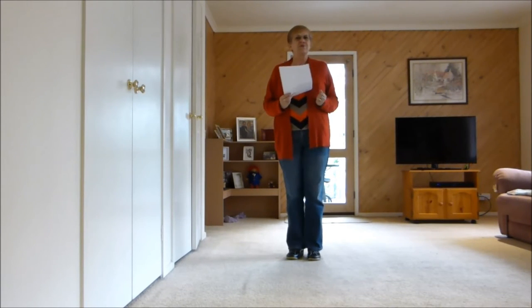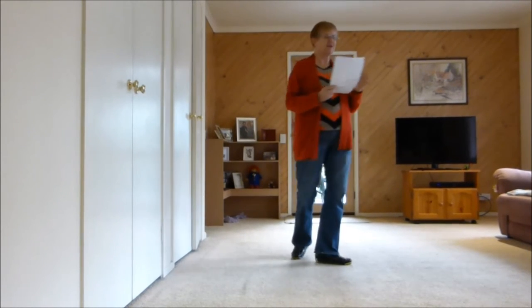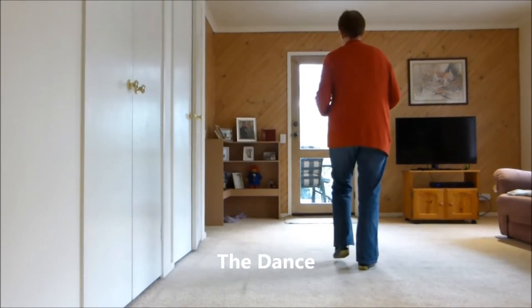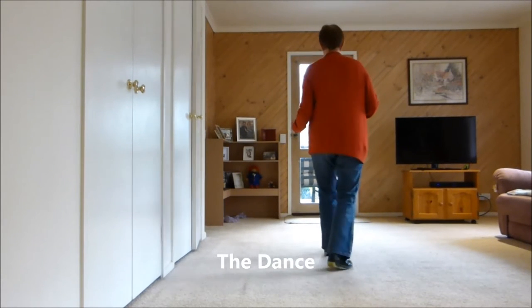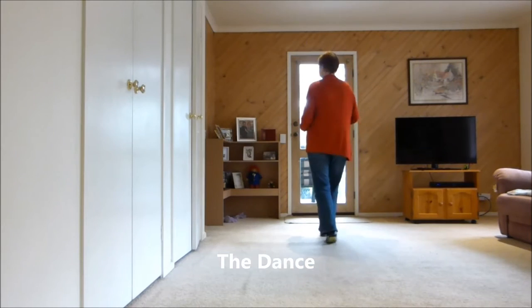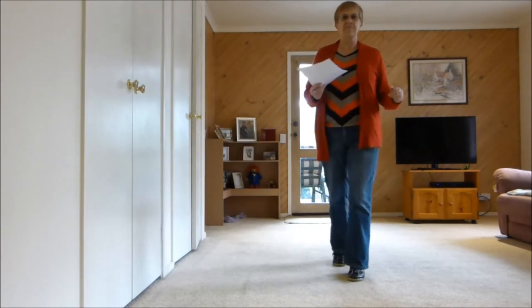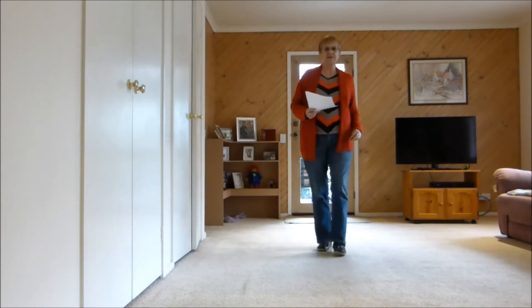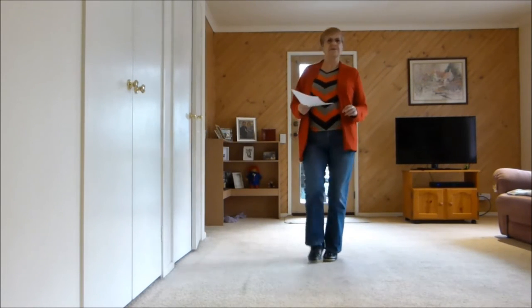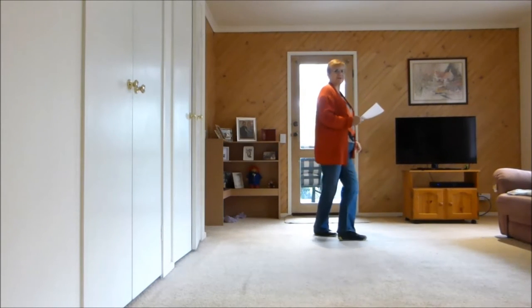For those of you that just want to learn it — I've already had a couple of requests to teach this. Seven, eight: Mambo, Mambo, touch across, shuffle forward, step half pivot, step full turn, left right left Mambo, two back sweeps, coaster, paddle turn, cross weave, side behind side in front, side rock cross.